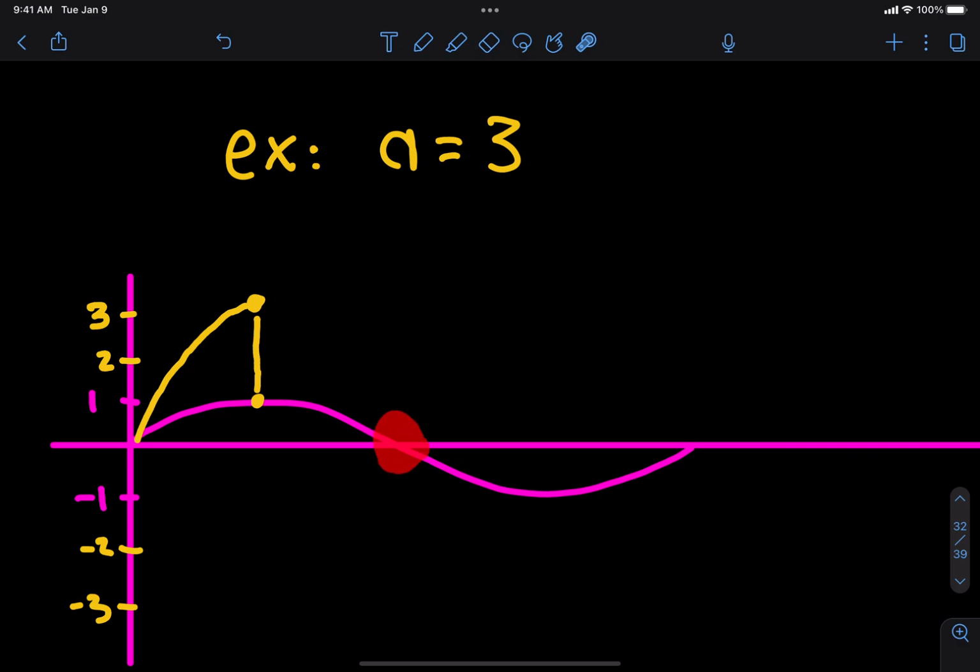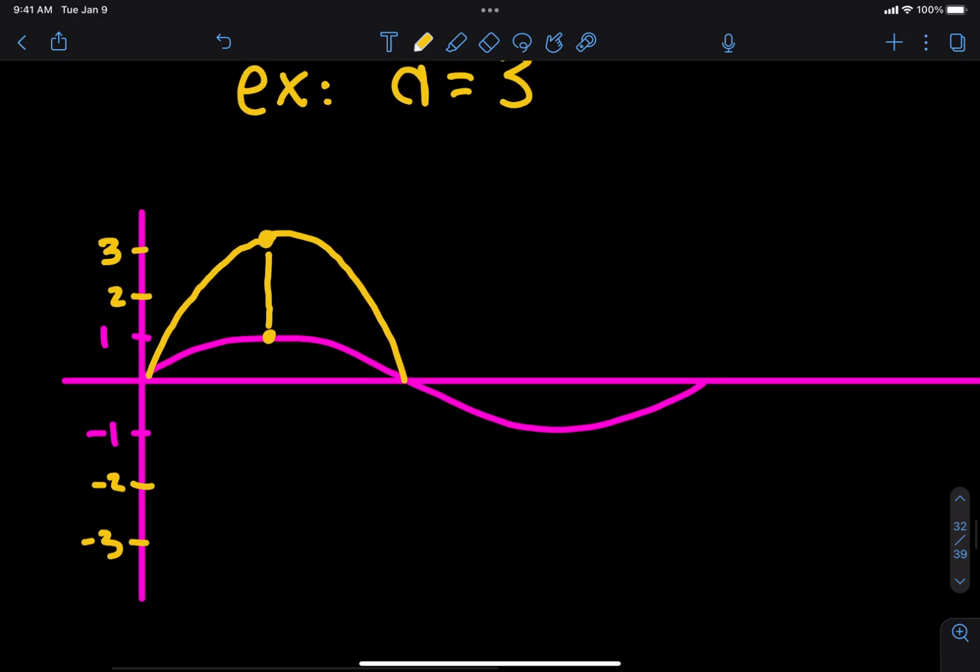Can someone explain why? Multiplying 3 by 0 is still 0. Exactly. Very good, Gavin. Multiplying 3 times 0 is still 0, so it's still going to pass through right here. So just because we're going higher doesn't necessarily mean we need to go further, okay? It means we're just going to take the height of every single point and multiply by 3. So we go through the x-axis at the same point, and then what? This point needs to get transported down to here. Okay, so I'm going to do something like this. And then again, through at this point.